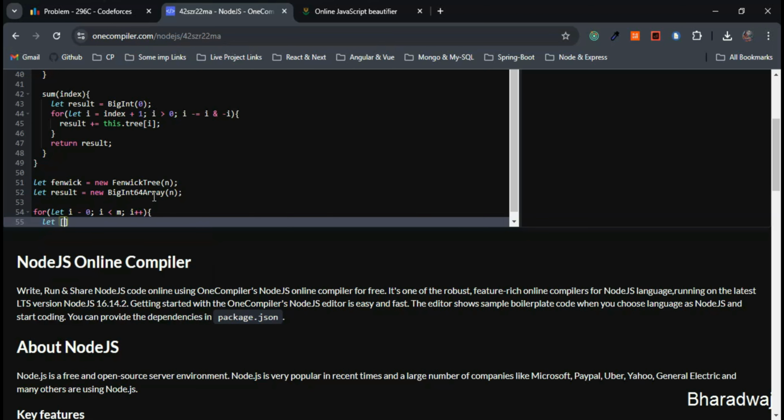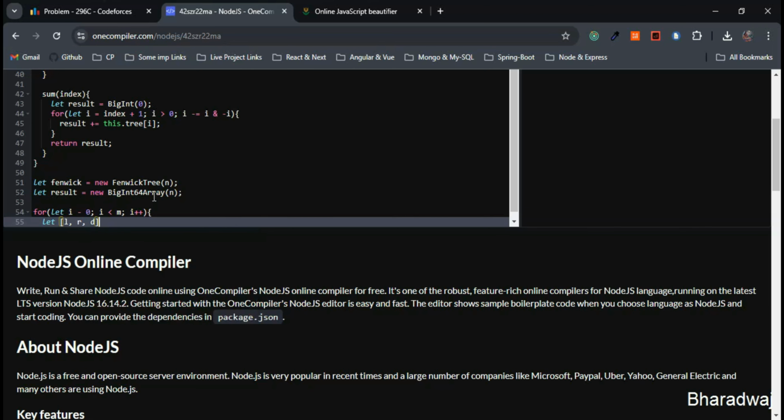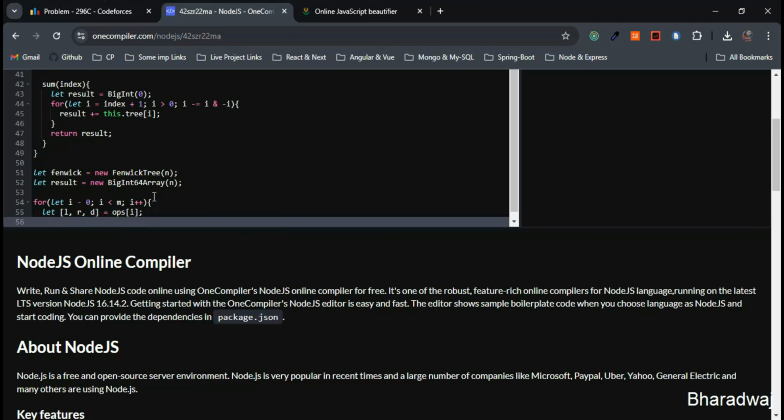So here this will be let within the destructuring operator. I'll just take let L, R and D. Nothing but we are getting the operations range and value to add. Here left L, R and D. This one we have to give iterated value of our operations of i. Nothing but iterated value of ops.